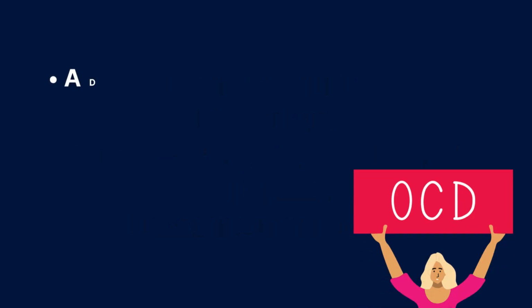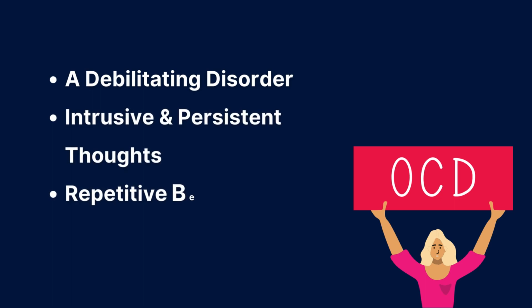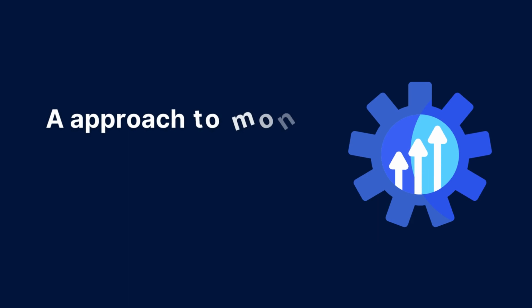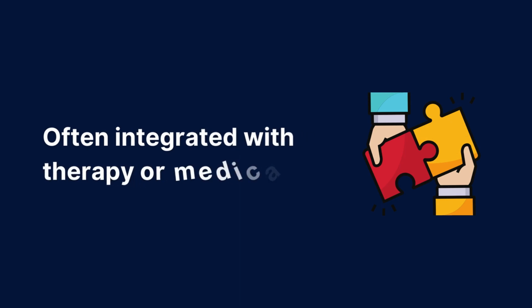OCD is a debilitating mental health condition. It is known for its intrusive and persistent thoughts and repetitive behaviors and mental acts carried out to reduce anxiety or evade harm. This worksheet delivers a structured and efficient way to monitor symptoms and make improvement in recovery. And this worksheet is often integrated with other treatments like therapy and medication to amplify their effects.